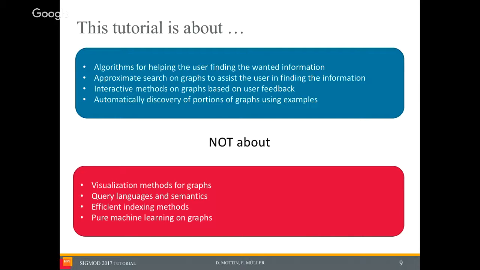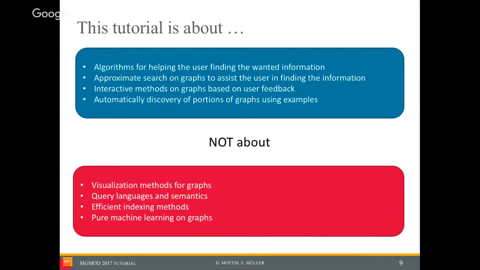It's about interactive methods, so the interactivity also plays a role. And it's about discovery of portions of the graphs that are important. If you look at the graph, sometimes, since it is big and you have seen that the visualization might fail, you can somehow focus on one part that you think is important. But the user is not willing to provide you weights most of the time. The user is not willing to say, yeah, this is important 7 and the other is important 8. Not really.